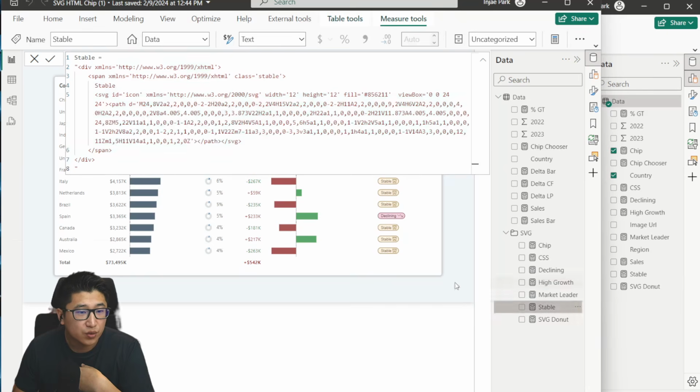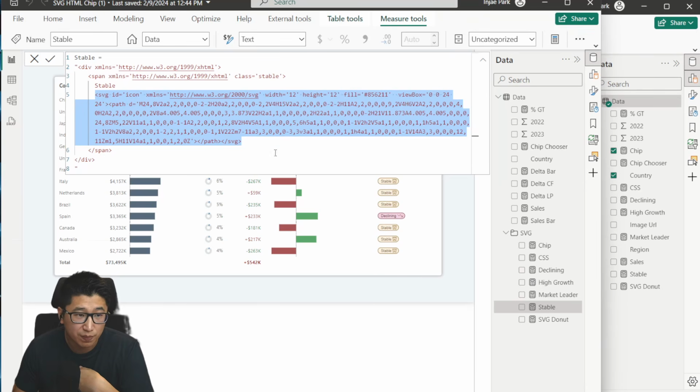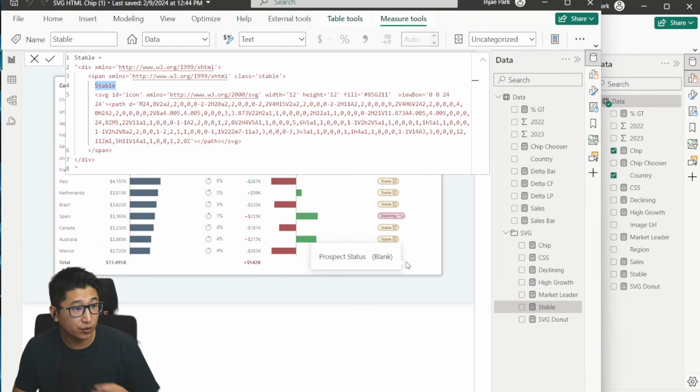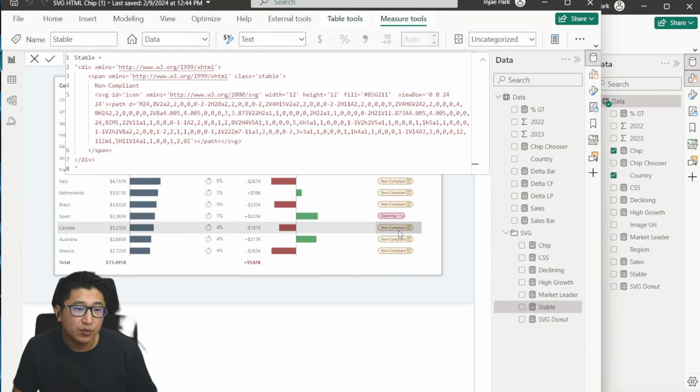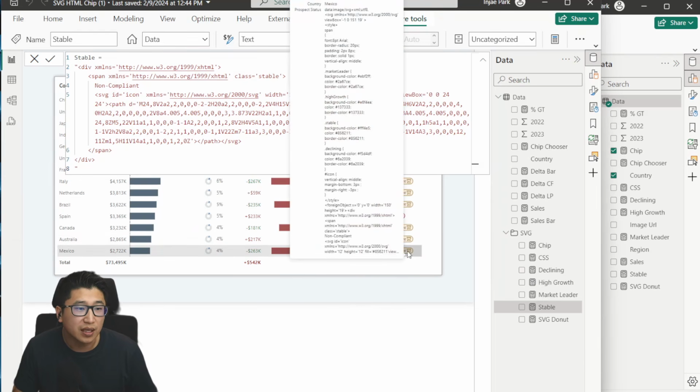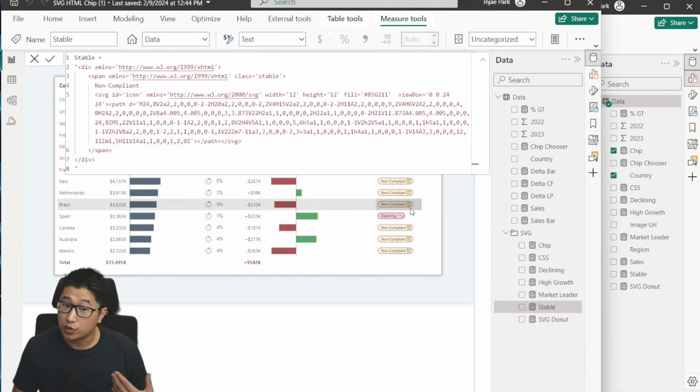You can see there's one called stable here, and it's got an icon which is represented with the SVG path here. So if you wanted, you could write the text and it will change the SVG chips into what you need them to be, which I think is very cool and really awesome.